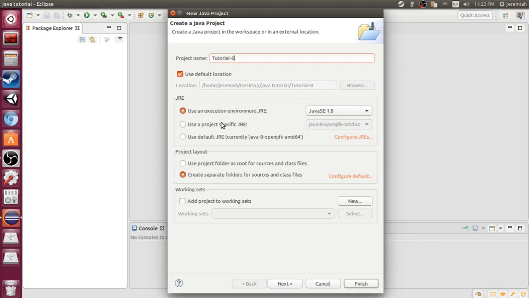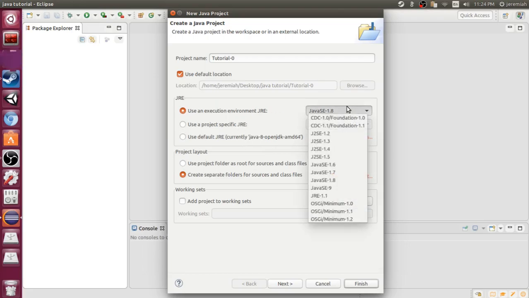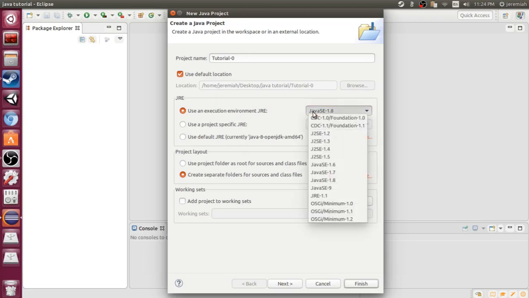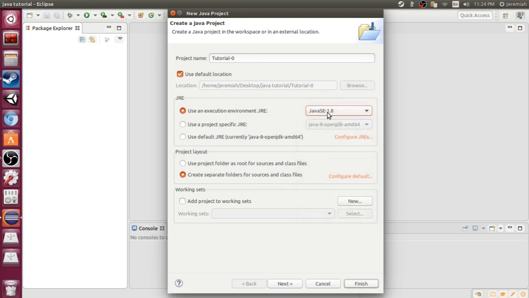If you're really picky, you can have your own project-specific Java runtime environment, but in 90% of your projects you will most likely never use one. You can also just use the default, or the one that comes with Eclipse. If one comes with Eclipse, go ahead and use that. I prefer it because it's more modern. Depending on your application, you might want to use something slightly outdated. If it's targeted at older people, you might want to use something like 1.6, because a lot of people do not update Java. But for this, we're going to use Java 1.8.